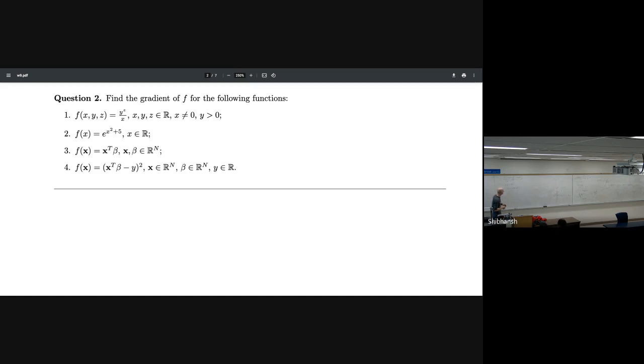Okay. So here, in both of these, x is a vector. So it's not x, y, and z, but x1, x2, and so on and so forth. Different notation, but same idea. And okay, let's do 3. So you're interested in the gradient. You calculate the partial derivatives. You check whether they are continuous. If they are continuous, you're good. If they're not continuous, then you're not good. Usually, it's going to be continuous.